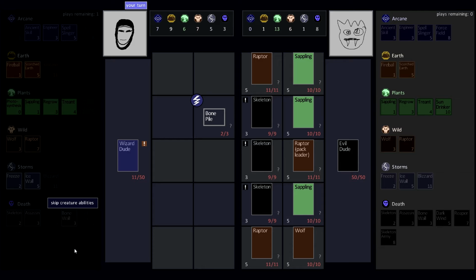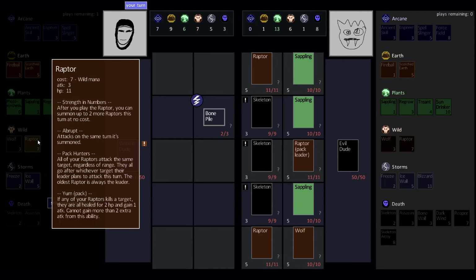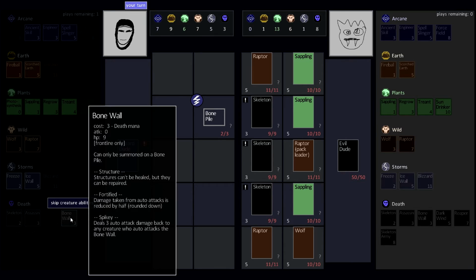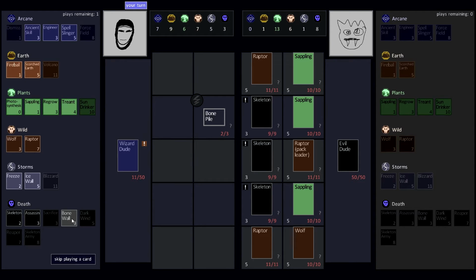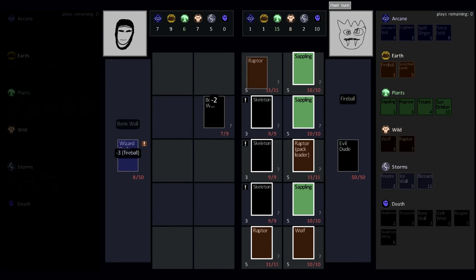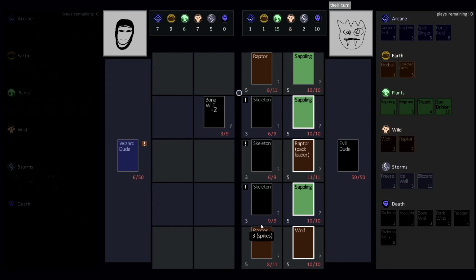Alright, so how do I live long enough to show you Volcano? Do I play Raptors of my own? Should I play Bone Wall? Let's try Bone Wall. I don't know if that'll make me survive long enough, but... Yeah, I only have 8 health left. But you see they're taking spikes damage every time they hit it.